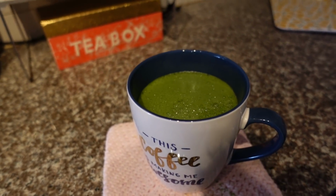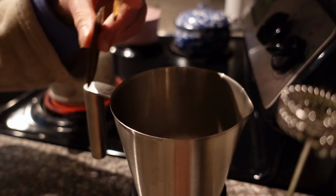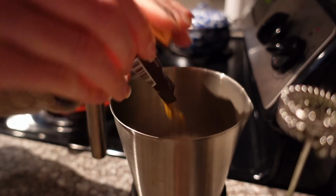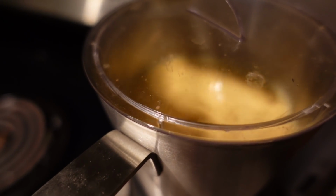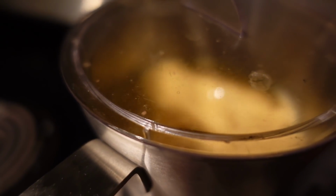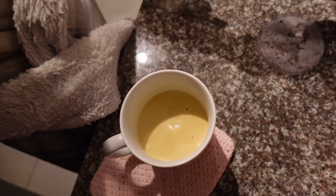But one thing I have recently really gotten into is tea lattes, not only with the matcha tea, but also with the peak turmeric tea. I've really been jiving on that, or the hibiscus beauty elixir. I have a milk frother from Amazon, and I just put the crystals directly in the milk frother, add almond milk, and let it go. It heats up the milk. And of course the crystals dissolve really quickly and you get a little bit of a froth. It is delicious. Works well in that frother.